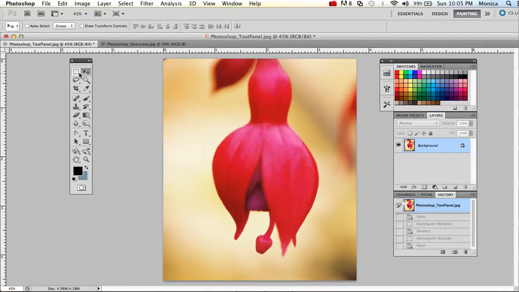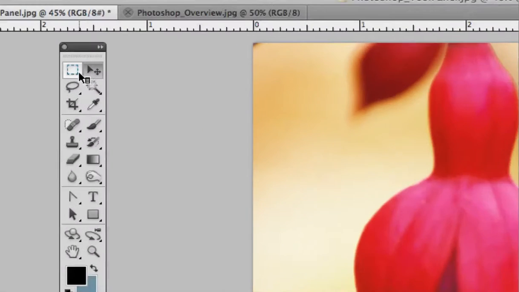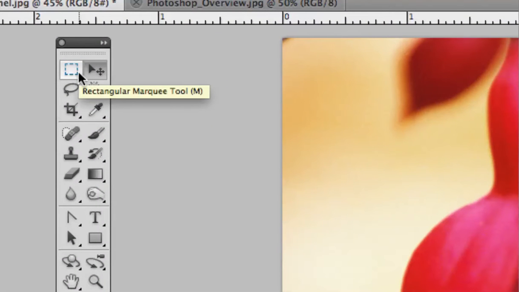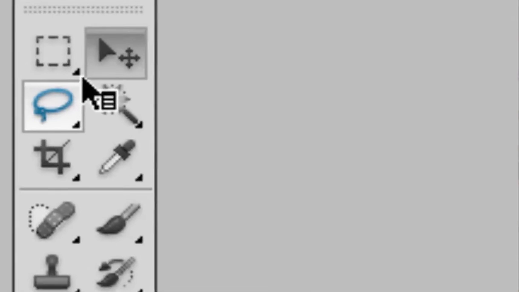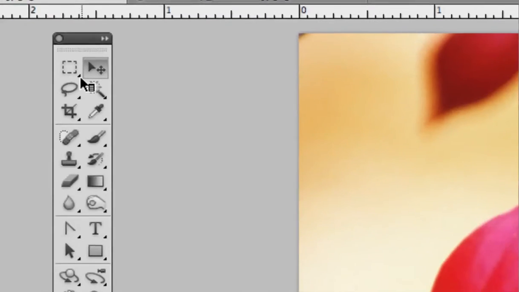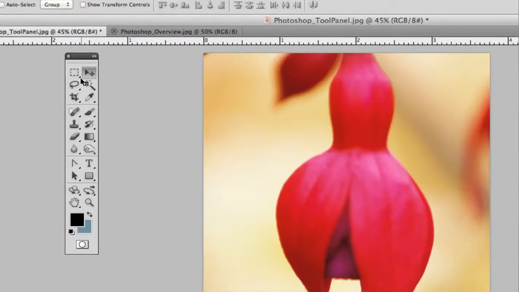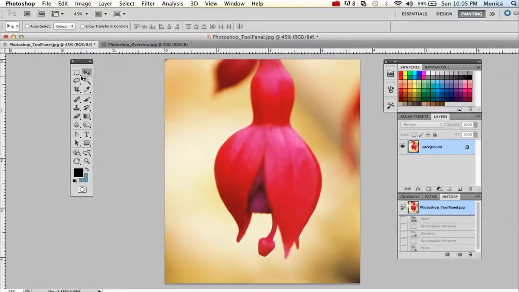All right, now let's go ahead and begin to explore some of our tools. We're going to start off, on the left hand side, with our Marquee tool. This is our rectangle Marquee tool. Notice that at the very corner there is a little black triangle. We'll talk a little bit about that in just a second, but I just wanted to point that out. Make note that some of these tools do have a little black triangle.